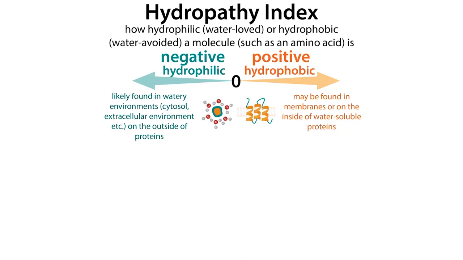The more hydrophobic something is - the more water avoids it - the bigger the positive number. If you see something with a positive hydrophobicity index, this is likely going to be found in a membrane or in the inside of water-soluble proteins. On the other hand, if something is hydrophilic, it's going to have a negative hydropathy index, and it's likely going to be found in contact with water, such as on the surface of water-soluble proteins. We often call these solvent-exposed regions.